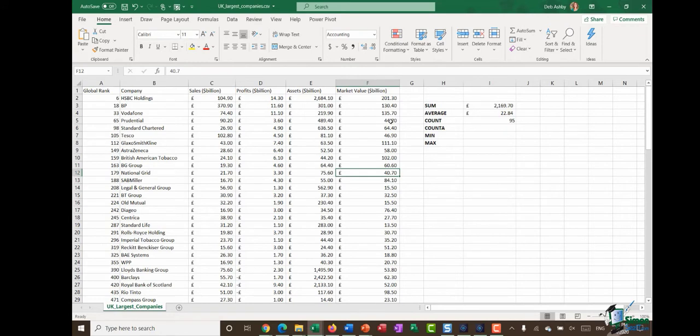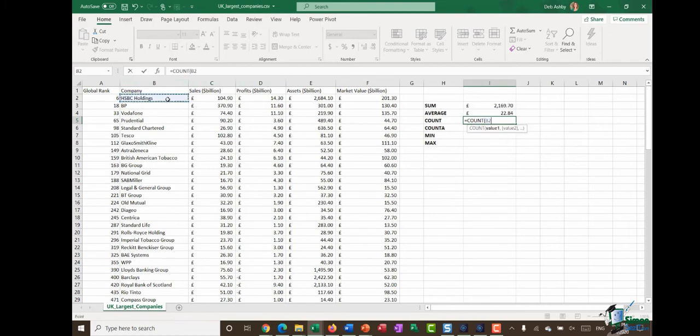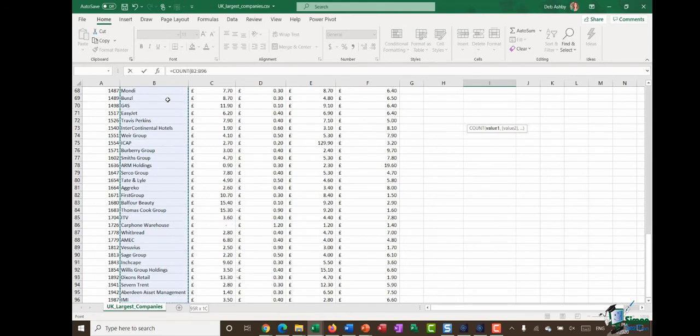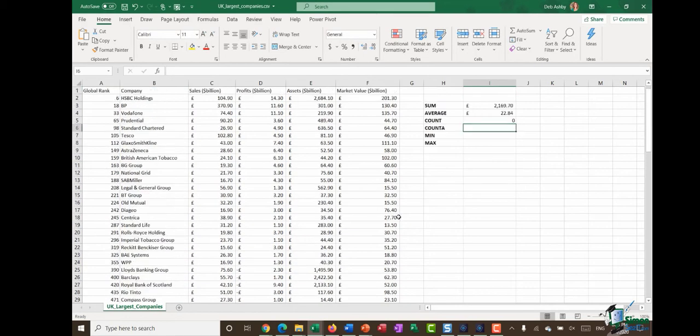But what if I try and use COUNT on this column just here, column B, which has text values in it? Let's see if it works. I'm going to delete out equals COUNT, open bracket. I'm going to select B2 this time, Control Shift down. And if you're wondering where I'm looking, it's up in the formula bar where I can actually see my formula. Close off my bracket, hit enter, and what do I get? I get 0.